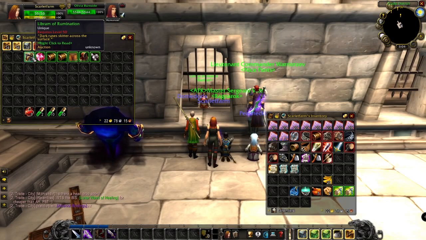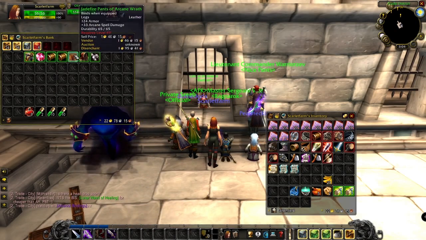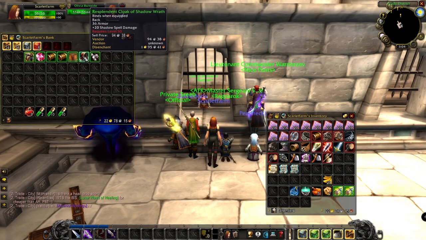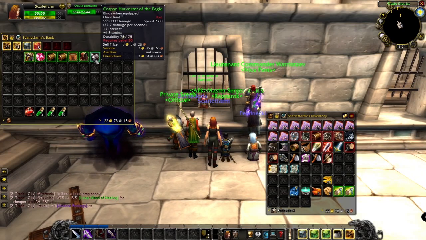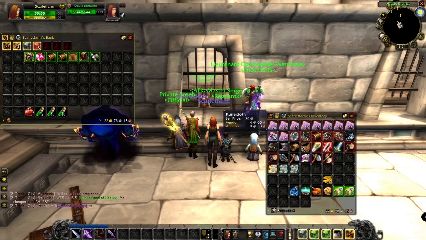But we got a Libram of Rumination. I don't know if that's a good one or not. We'll check in a second. 1 Star Ruby, 2 Pride Lord Bands, Jadefire Pants of Arcane Wrath, Resplendent Cloak of Shadow Wrath, and a pretty useless one-handed axe that we're going to just end up vendoring. Along with 187 Runecloth, which it's like, whoop-dee-doo, you know?